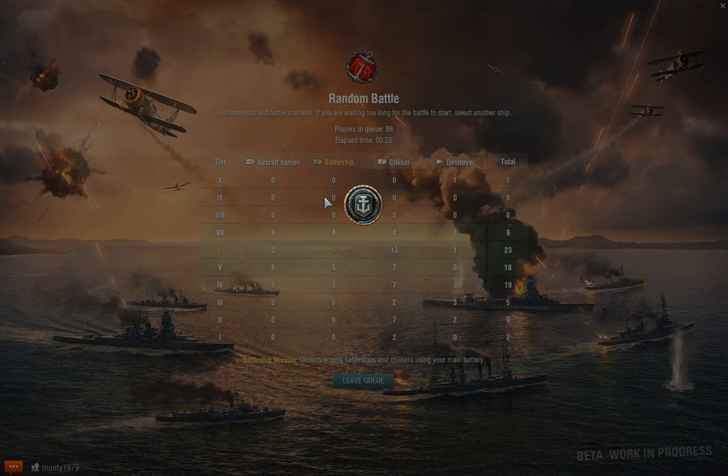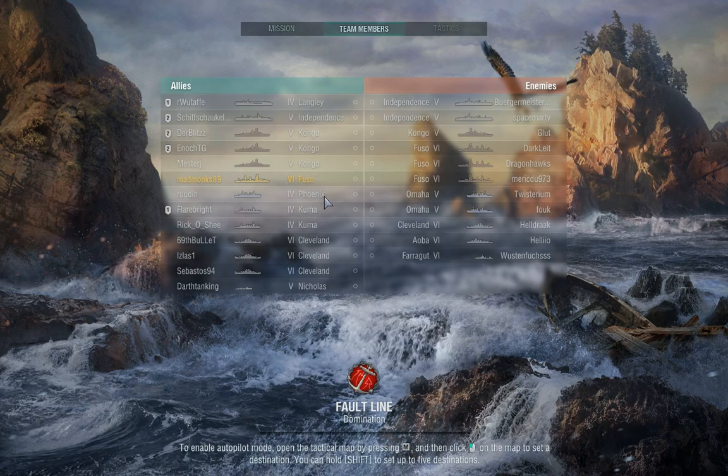We are in a battle. Hopefully it'll put us in an even matchmake. There's a lot of people at tier 6. Fault line. We are in a tier 6 battle. Fantastic. However, there's more tier 6s on their team.